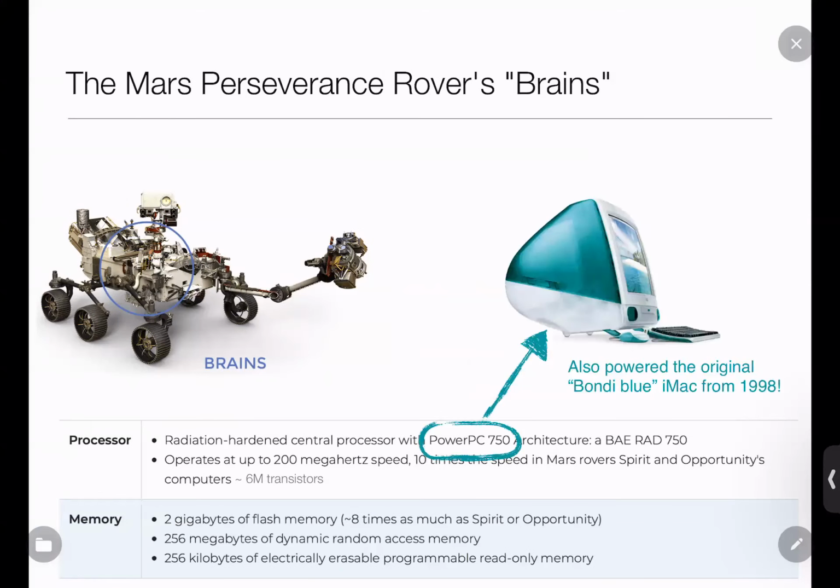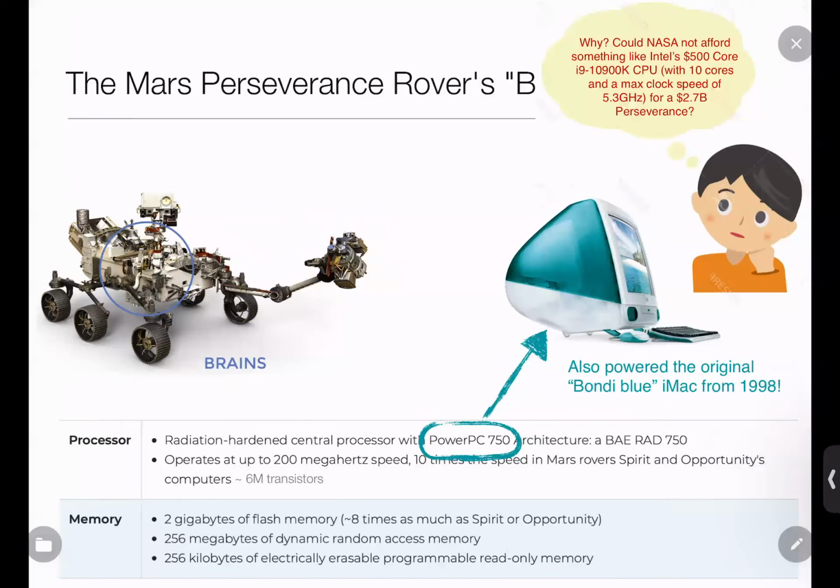In this particular case, interestingly, the processor used was from IBM, which Apple used when they first introduced the iMac almost 25 years ago, right? So at the time NASA sent it, it was let's say 2 decades old. Why did they do it? It's not that NASA had a shortage of money. It's really because of this factor of radiation hardness. In fact, making things rad hard, as it's called, costs a lot of money.